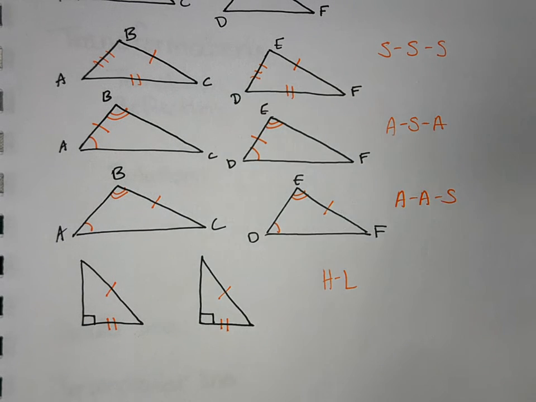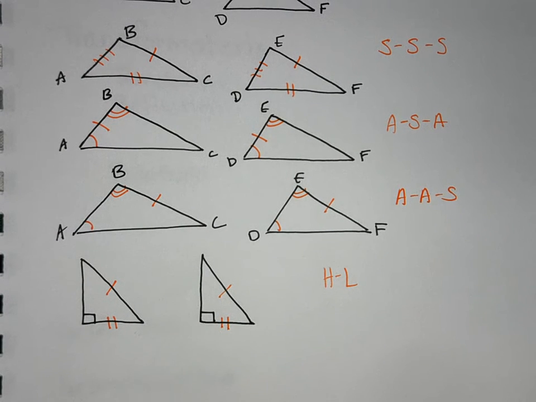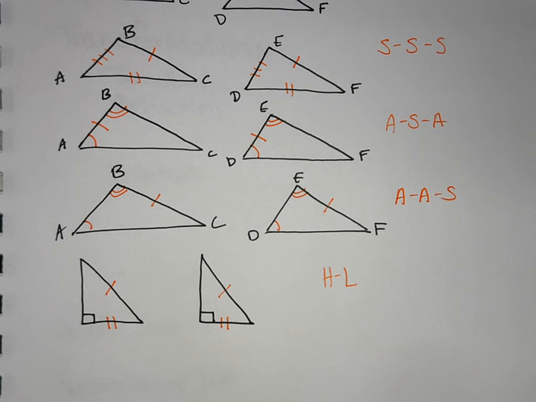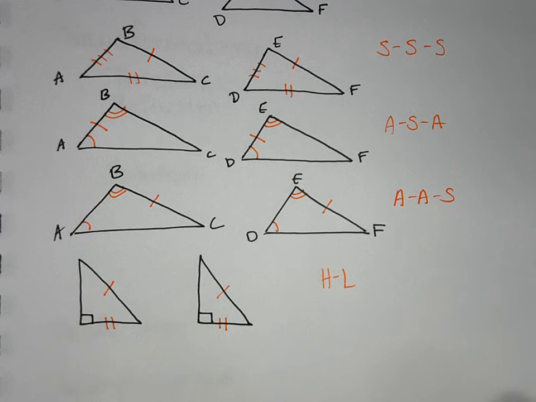Okay, after we learned these postulates and how to identify them, we did proofs with them. Your test will have proofs on it. There'll be multiple choice ones where it's half filled in and you have to fill in the blank from the choices. It'll say, why is triangle blank congruent to triangle blank? You'd have to look for one of these 5 postulates.